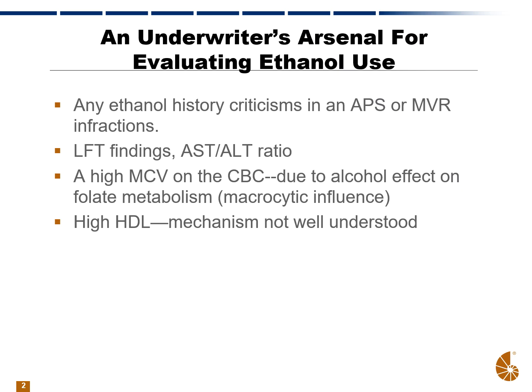We look at the LFT findings, the liver function tests, and the AST-ALT ratio to see if there's any elevation. We look for a high MCV on the CBC due to alcohol's influence on folate metabolism. It has a macrocytic influence on the size of the red blood cells. And then we look to see if there's a high HDL, the good cholesterol, which we like to have at high levels, but not necessarily due to high levels of alcohol intake. The mechanism for that is not well understood. So these are the tools that we use commonly.